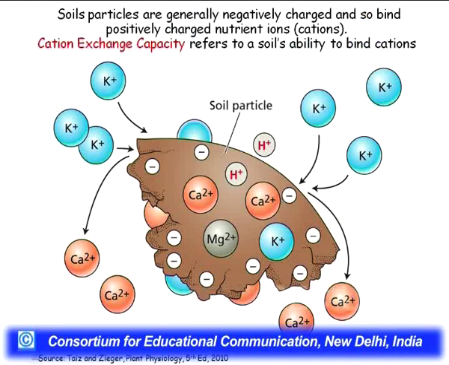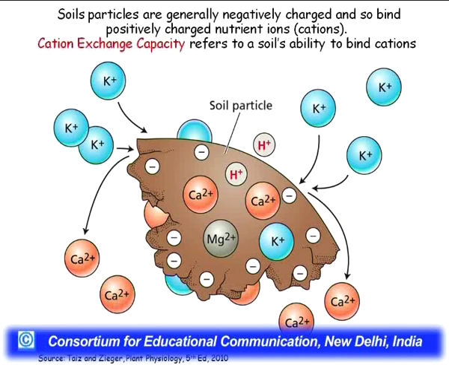Now coming to the cation exchange capacity, which I mentioned a few minutes back. If this is the structure of a soil particle, these are all negatively charged. This is a soil particle and it is negatively charged. Because it is negatively charged, it is going to retain all the positively charged elements. If you look at the positively charged elements like calcium, potassium, magnesium, sodium, manganese, all the metals are positively charged ions. These metallic ions are retained by the soil particle. Now, if a plant has to obtain these positive ions, they must be released from the soil, otherwise, if they are tightly ionically bound with the soil, the plant cannot absorb them.